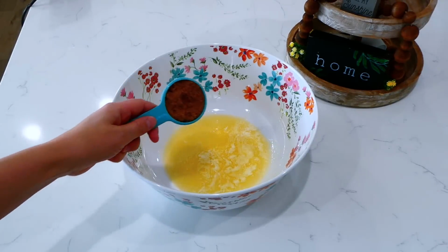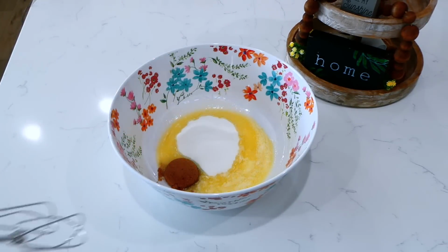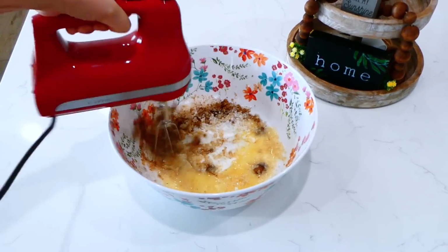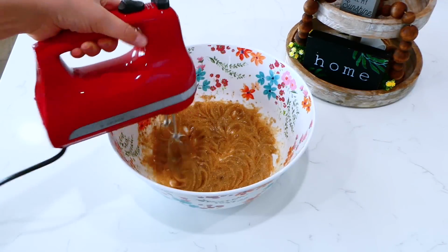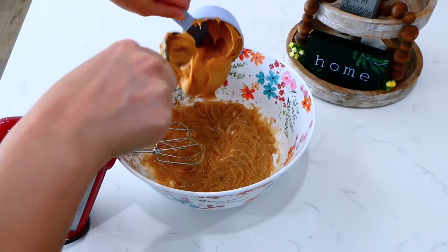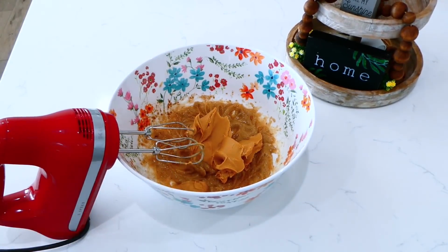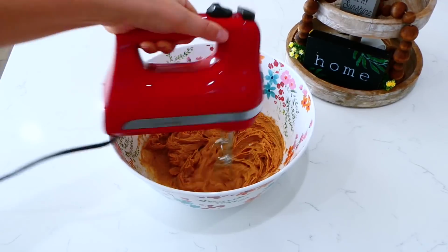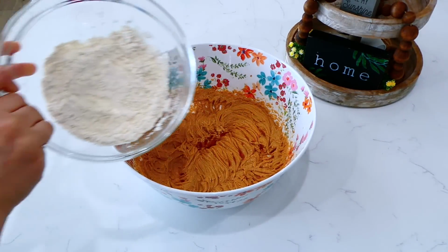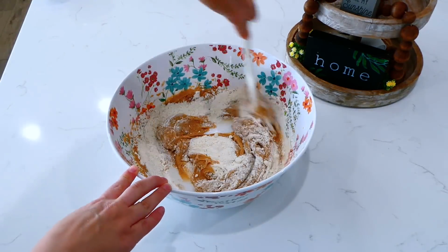After our flour was out of the microwave, I set it to the side to cool down. Now into this large bowl, I added a half a cup of melted butter, a fourth a cup of brown sugar, and a half a cup of regular sugar. You are going to beat these 3 ingredients together. After I added in our 1 cup of creamy peanut butter and I mixed this well, I added in 2 teaspoons of vanilla extract along with our flour, and I gave this a really good stir until it was nice and smooth.